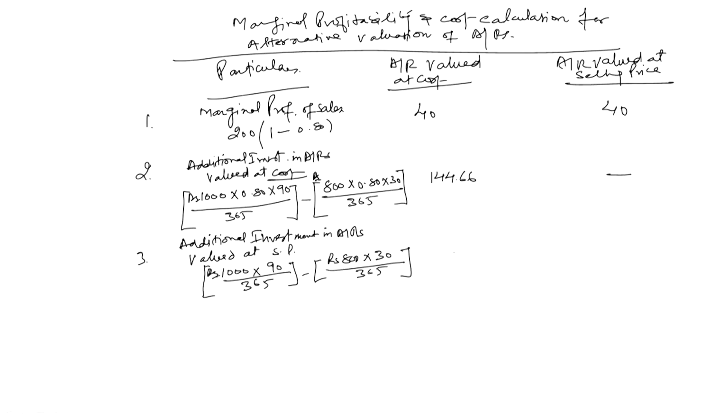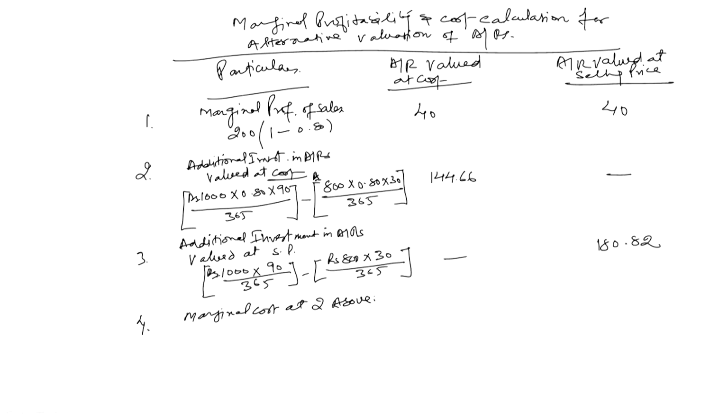So, how much is going to be the investment when the receivables are valued at selling price? We are going to invest here 180.82 crores. This is the investment we have worked out while valuing the receivables at the selling price. This is 180.82 crores, right. Now, we go for the next level, that is number 4, marginal cost at 2 above.